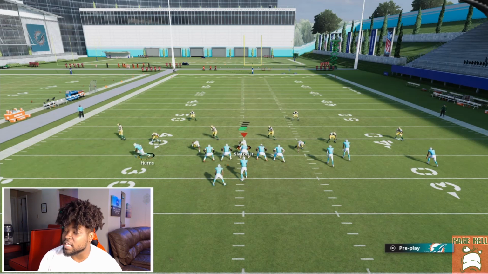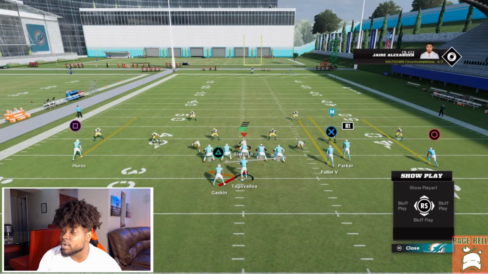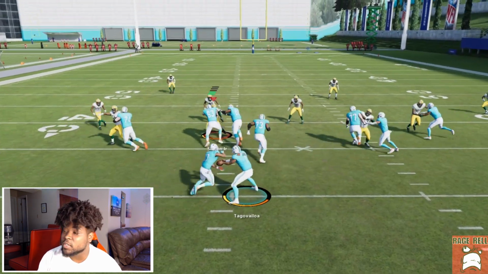So that's the only thing you should know, is that your 2 outsides can't get motion across the formation. But your 2 slots, they can actually get motion across if you want to. So it still makes it pretty usable. Now, this wide trap is actually really nice.